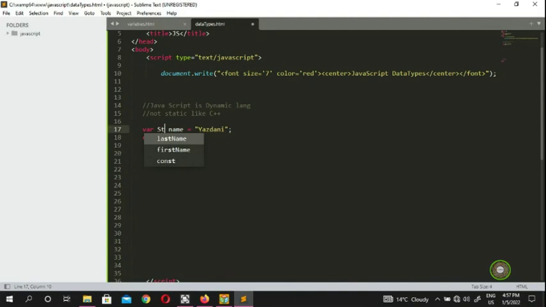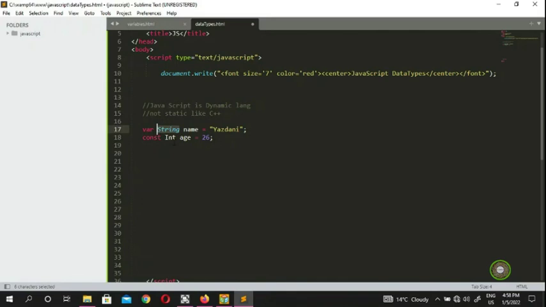For example, with Java, you need to put this string type. You have to put it, otherwise Java is going to give you an error. You can do your integer with Java too. You have to do it, otherwise Java is not going to go ahead. So Java says I need a data type here. If you put a const, you need to put an int as well before your age. This is because Java is statically typed, just like C++ is a statically typed language. So you need to provide your type.